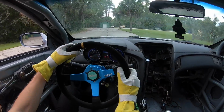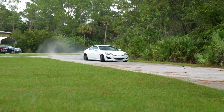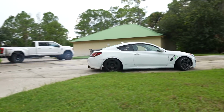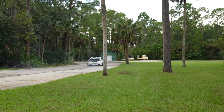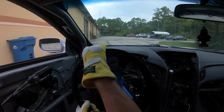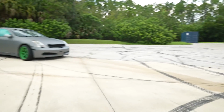Just missed the gear a little bit, but this thing's a blast. All right, car number one, success. I got my data, I got a few things I want to change with it, dialed in a little bit more, but this thing feels great right off the rip.